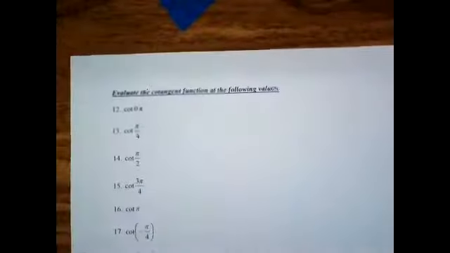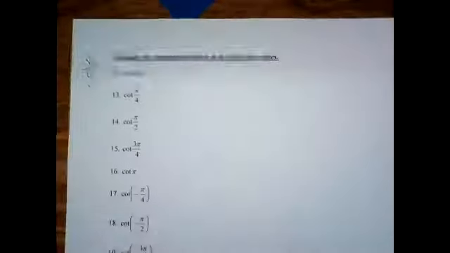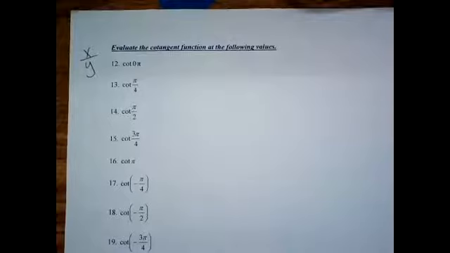This is going to be the exact same thing, except how do you get cotangent from your unit circle? Good, x over y. I've woken you guys up. This is going to go more smoothly. All right, so when you start at 0, you would have 1 over 0. What's that going to give you? Undefined. So start with undefined.